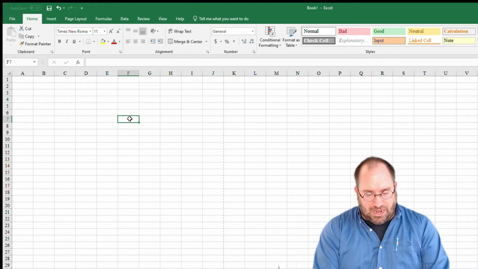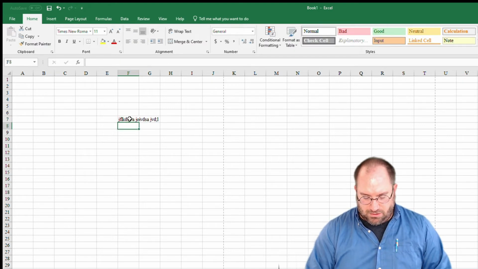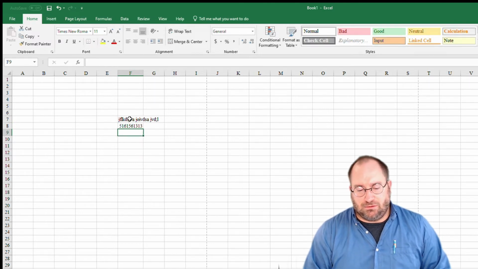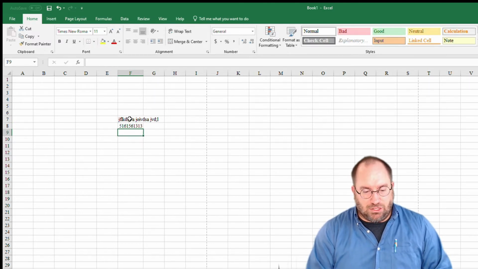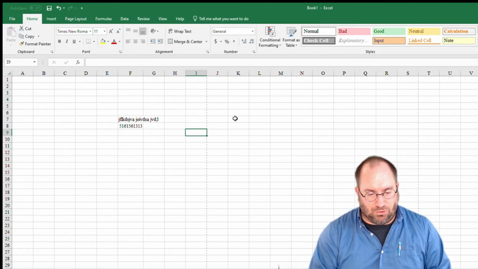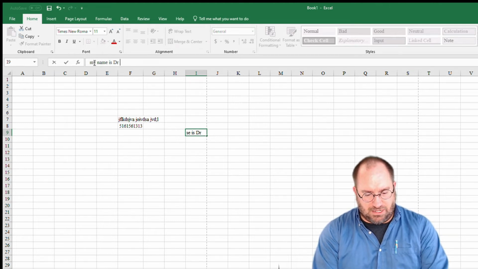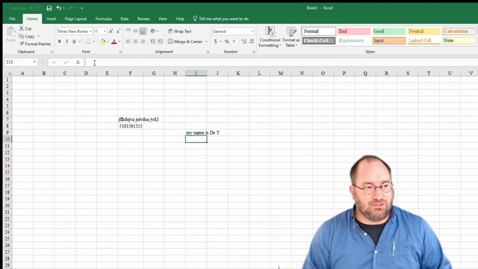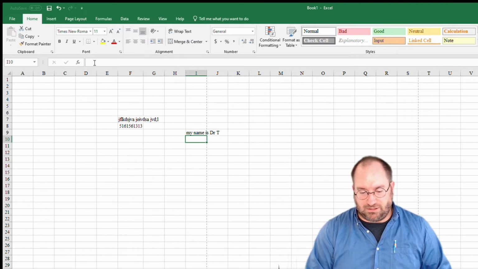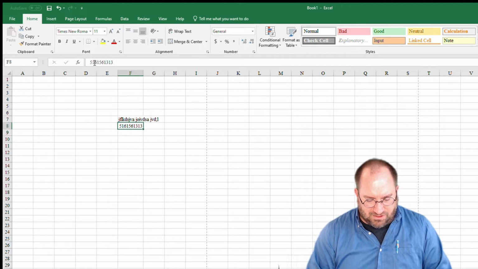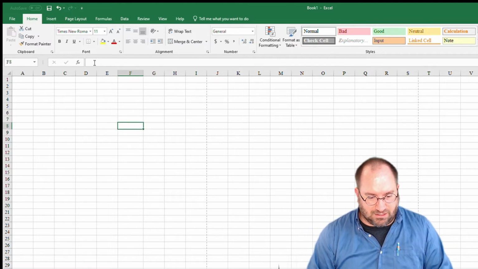For content, you can just type into that cell. You can use different numbers. You can just type values into there, and it'll accept it. You can go up to the formula bar, tap here, and type in there, "My name is Dr. T," and hit enter. You see that it enters into the space pretty nicely. You can just delete data from these cells by going to that cell and hitting the delete button.